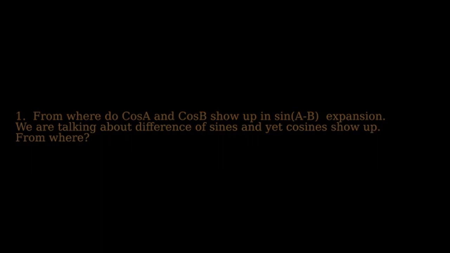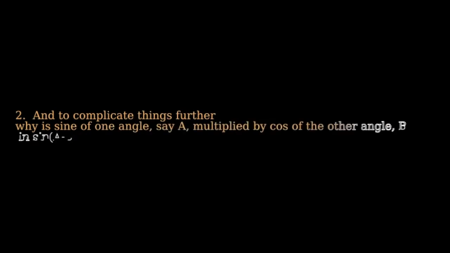And to complicate things further, why is the sine of one angle, say A, multiplied by the cosine of the other angle B? After many years, I found an acceptable answer. Surprisingly, although sine and cos are defined on circles, an answer to these questions is not rooted in the circle. Rather, we find an answer to these mysteries in the area of the parallelogram.